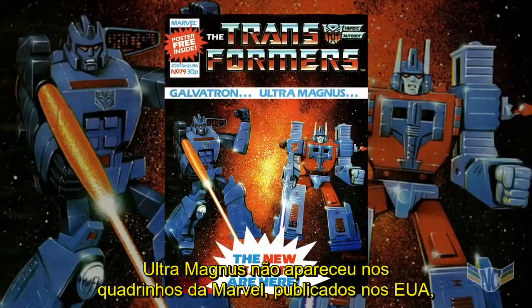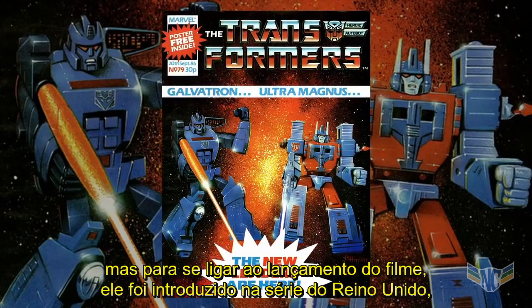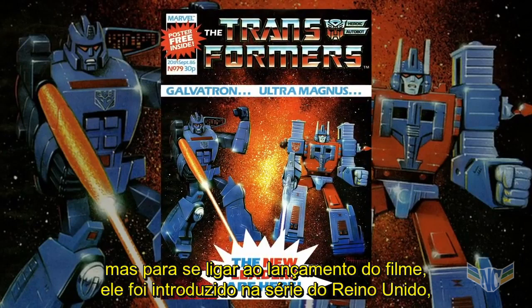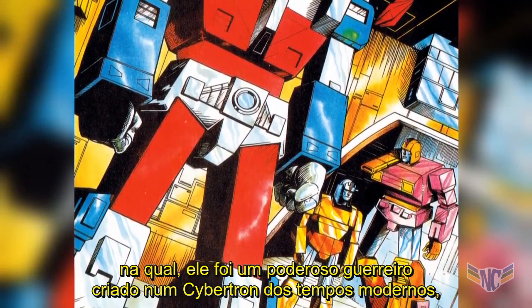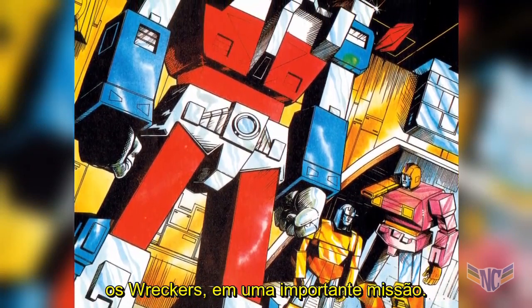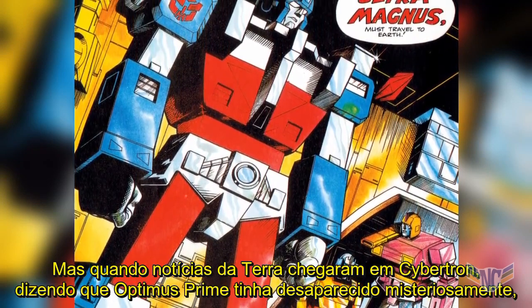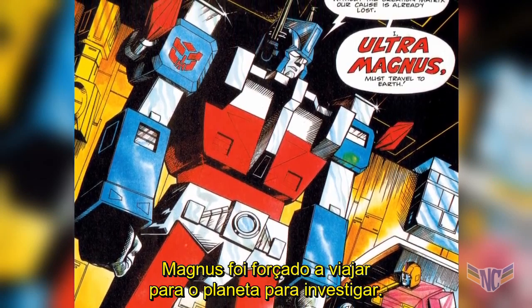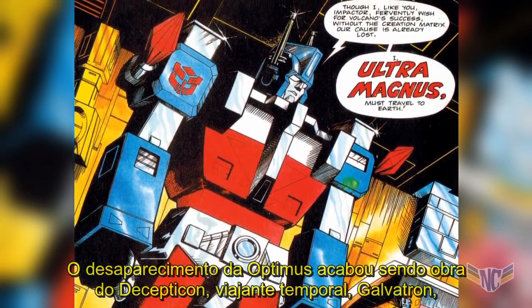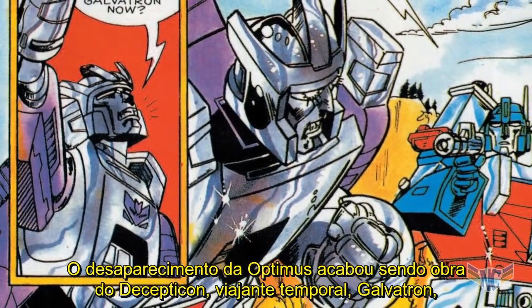Ultra Magnus did not appear in the Marvel comic book published in the US, but to tie in with the release of the movie, he was introduced into the UK series, in which he was a mighty warrior created on modern-day Cybertron to help the Autobot commando unit the Wreckers on an important mission. But when word reached Cybertron from Earth that Optimus Prime had mysteriously disappeared, Magnus was instead forced to travel to the planet to investigate.